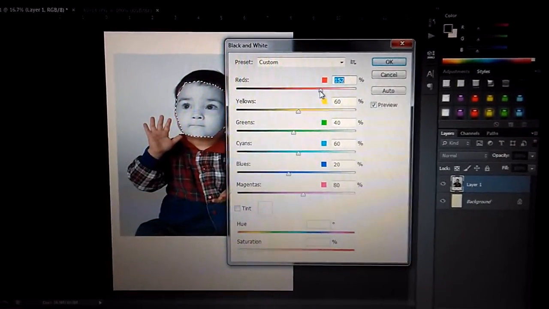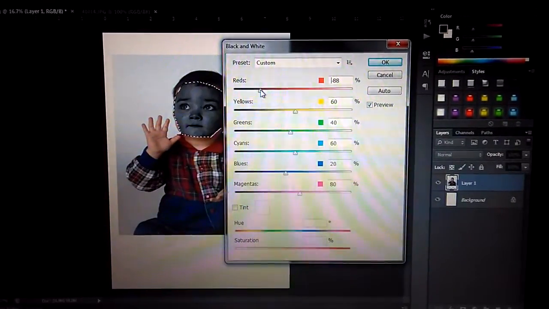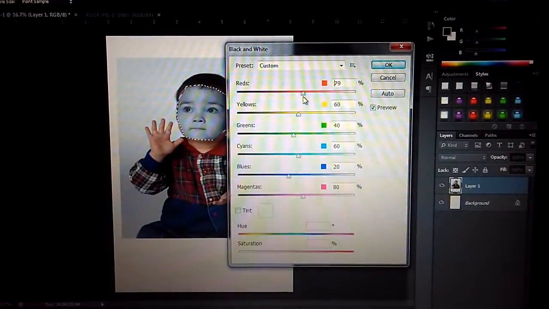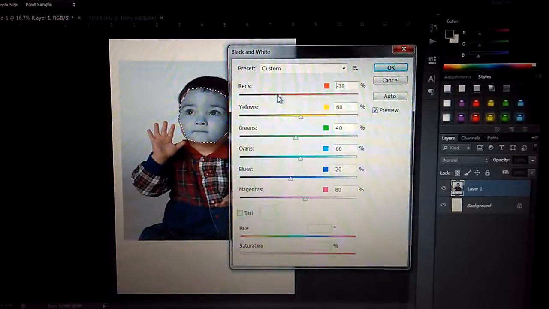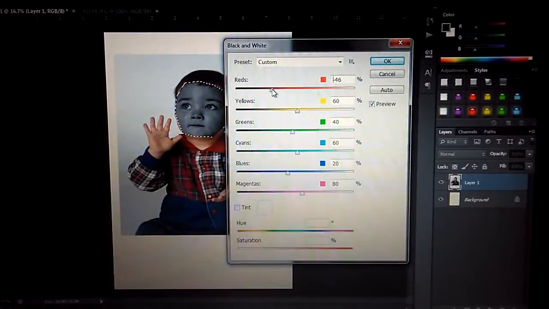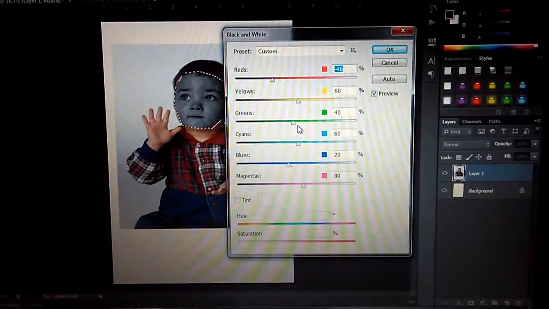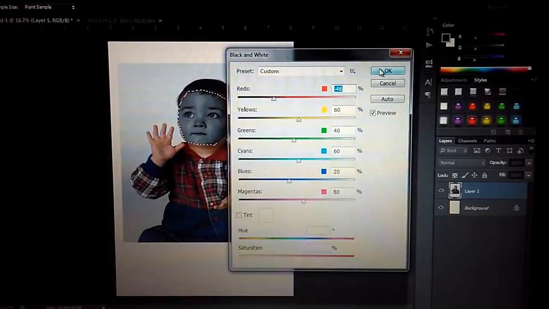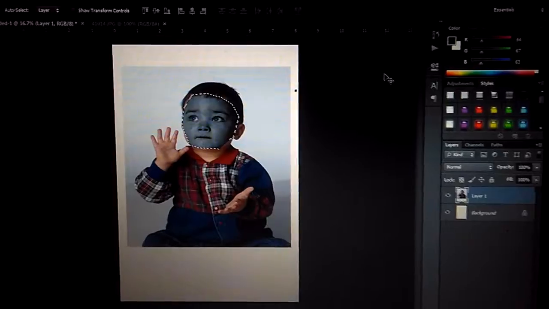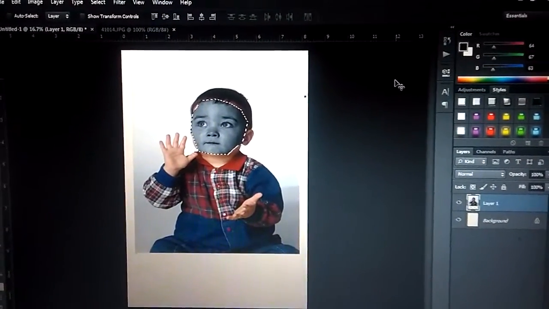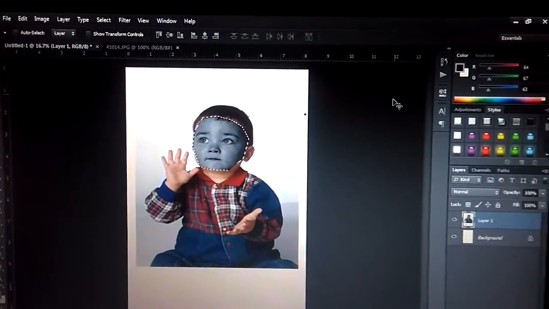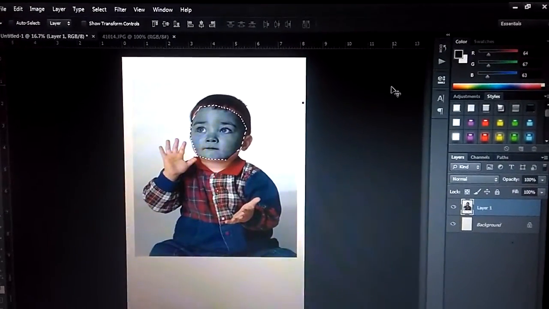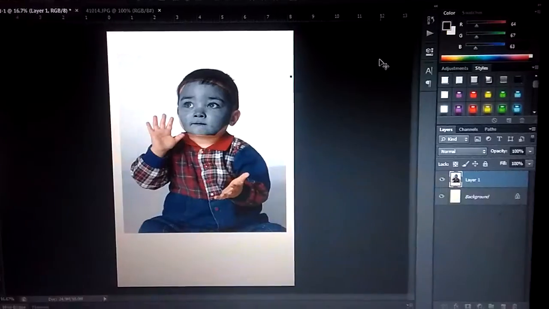So let's make the changes. If you want to go back, see how our work is. But if you want to increase these red colors, see how it's going to appear. Let's just go down a bit so that we can see it clearly. Now once you've made the changes from here, any of these ones you want to change, then you click OK. It's going to appear automatically. Then you click Control D for the marching ants sign to go out. You click Control D, it's going to go out on its own.